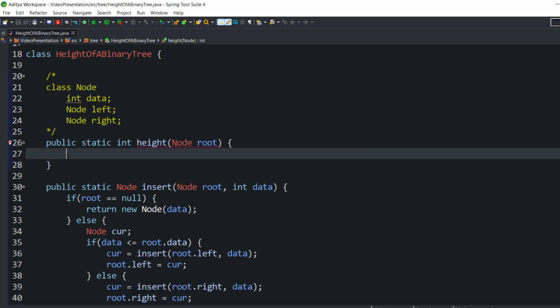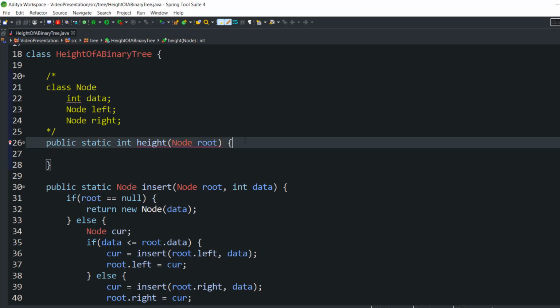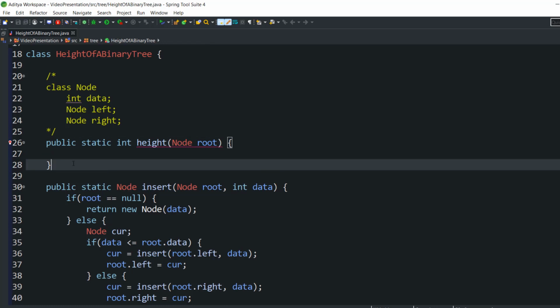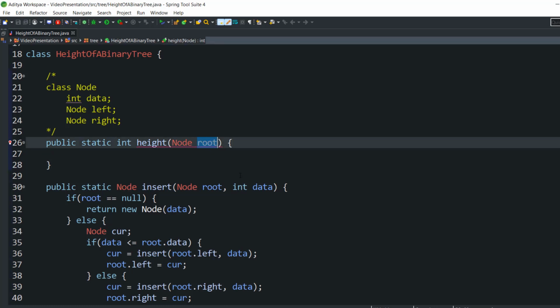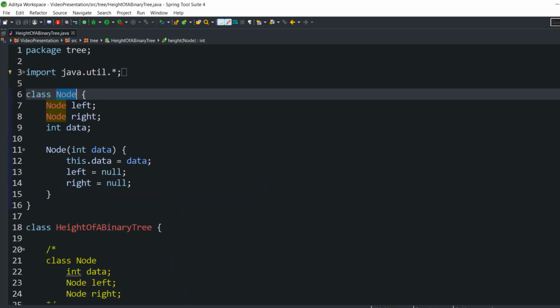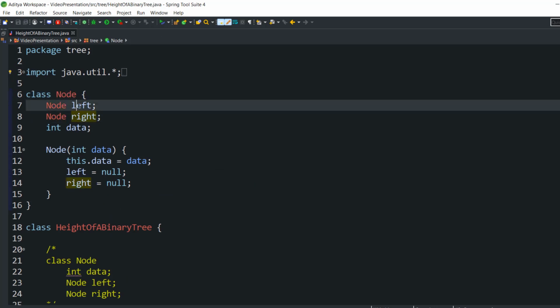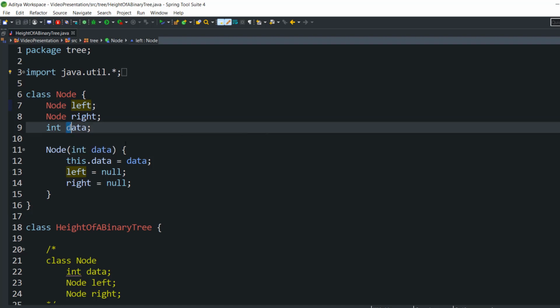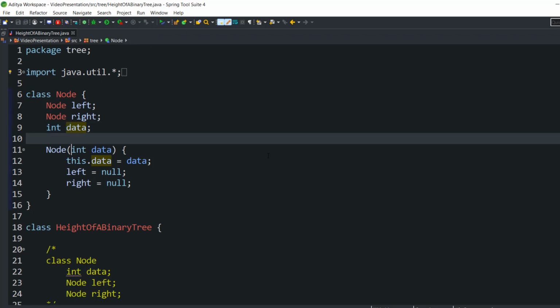in the code. This is the method where we are going to write our code, and here we can see that we are getting a tree with the help of this root reference, which is of the Node class. Let's go to this Node class. Here I can see that in the Node class 3 variables are defined: left, right and data. Left will help to travel in the left direction, right will help to travel in the right direction of a tree, and data will help us to access the data, correct?